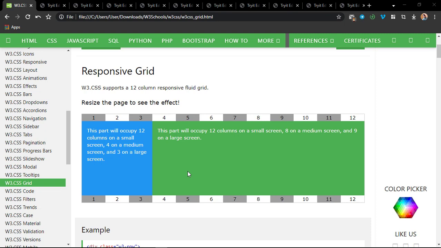It is very important. Imagine you have a web page and you want to build it with columns, maybe 3 columns, 4 columns, and after you build the web page, on small devices, on mobile devices, it couldn't be displayed well because you didn't set it to be responsive.